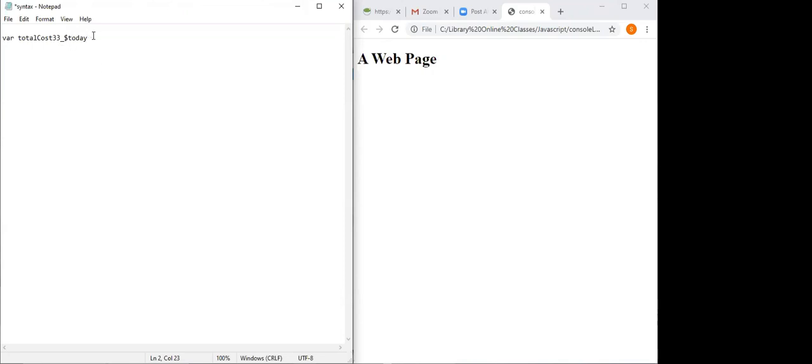That would all be legitimate. Everything else is not. A variable name in JavaScript must begin with a letter. They can also begin with a dollar sign or an underscore, but we're not using that in this tutorial. So just always start your variable names with a letter.